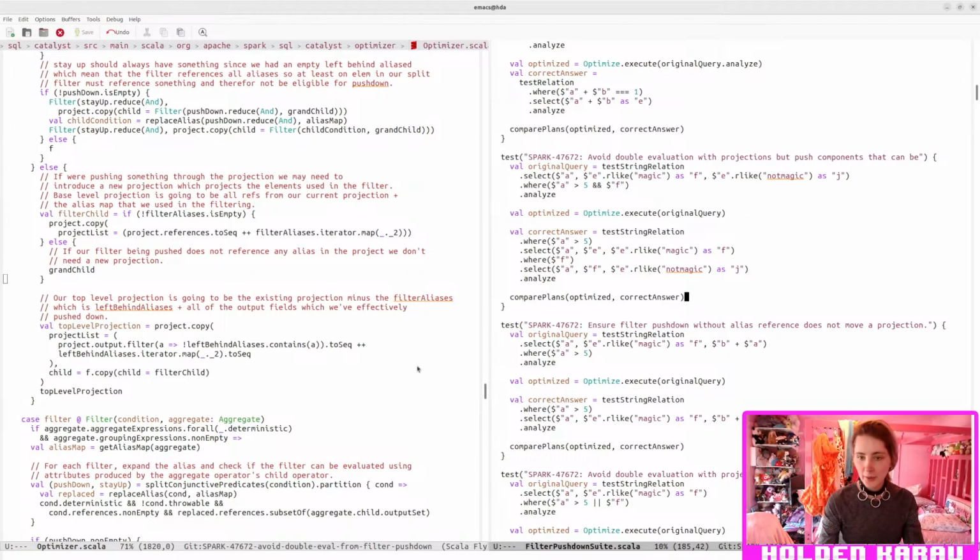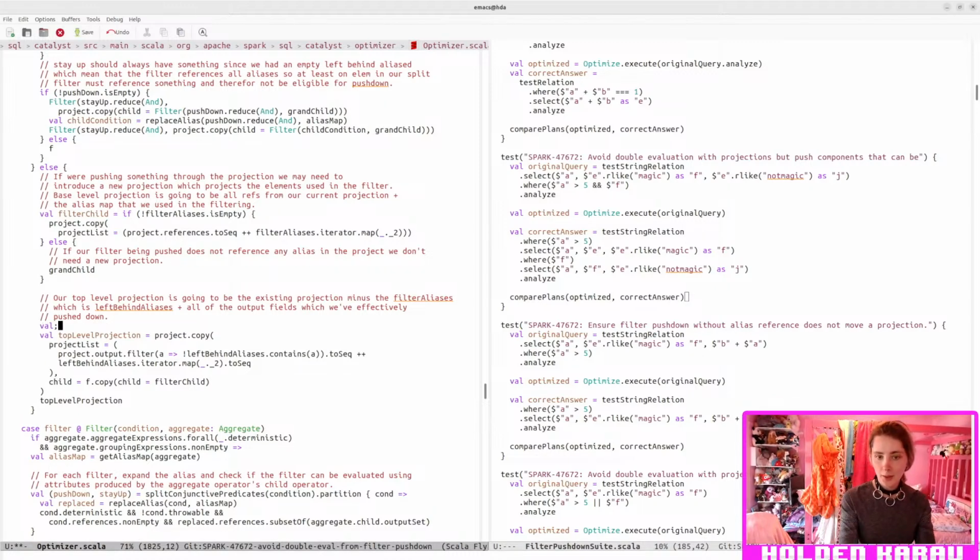I guess let's break this logic up a little bit so it's a little bit cleaner to read. Val pushed alias names.